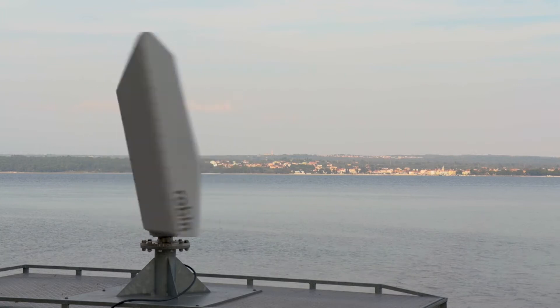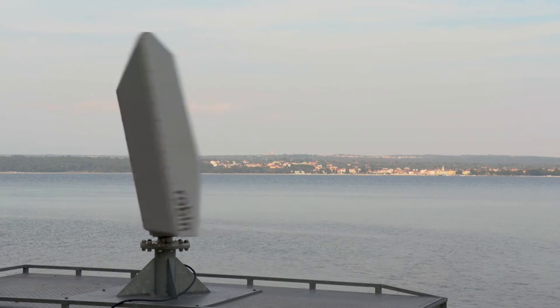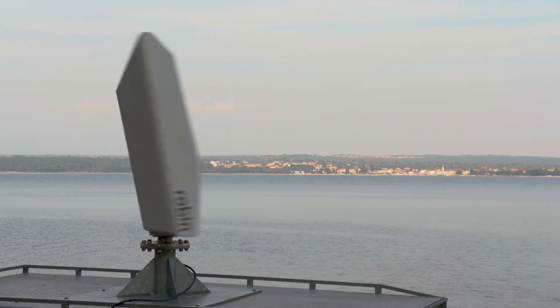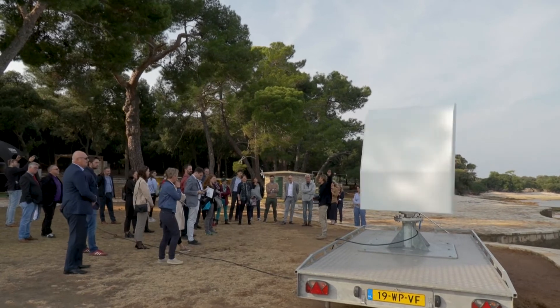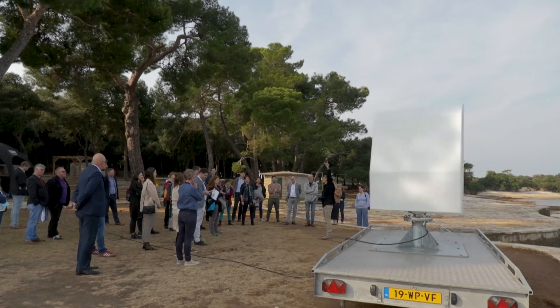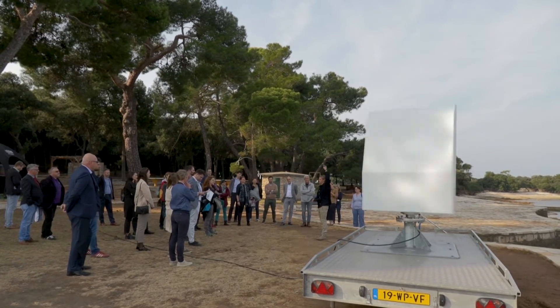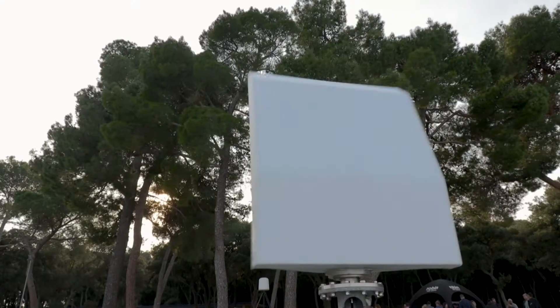Max is rotating pretty fast as you can see — we do 60 RPM, so every second we get a new update of the tracks. We have an opening angle of 60 degrees in the horizontal, up to 60 degrees elevation, which means we have a really small cone of silence. The cone of silence means that directly above we're not sending anything, so if a bird flies straight over the radar we can't see it — but this is only a 30-degree blind spot, so we have really nice big coverage.